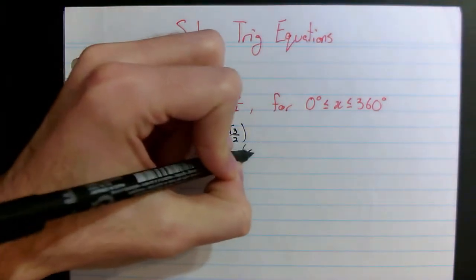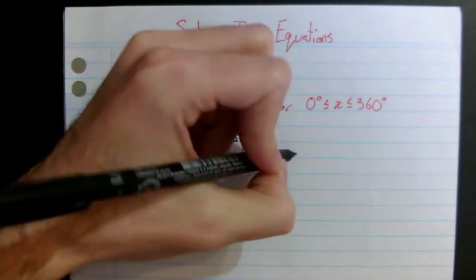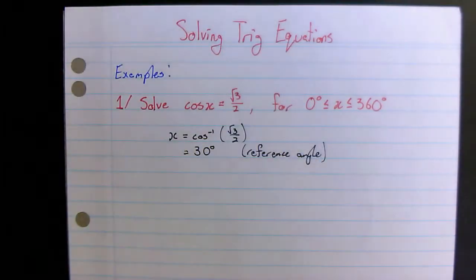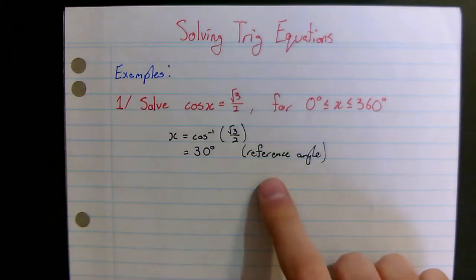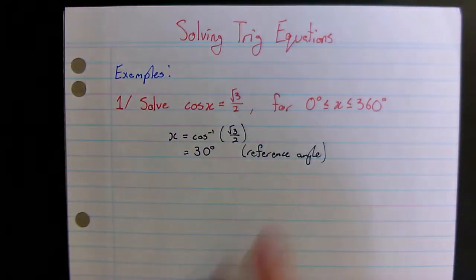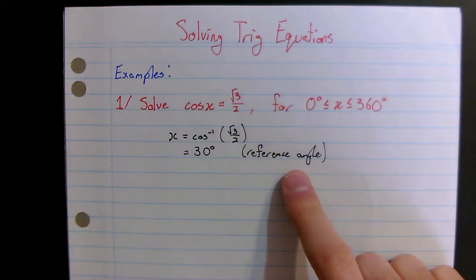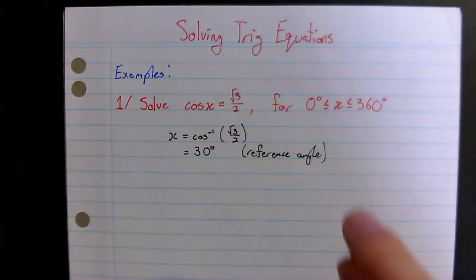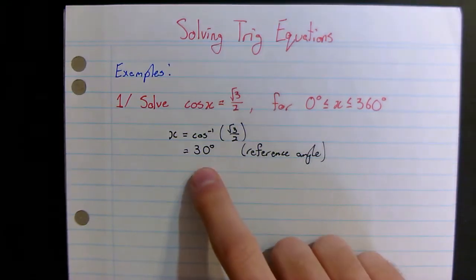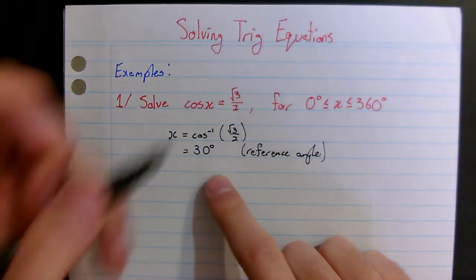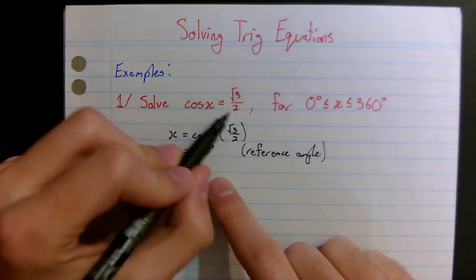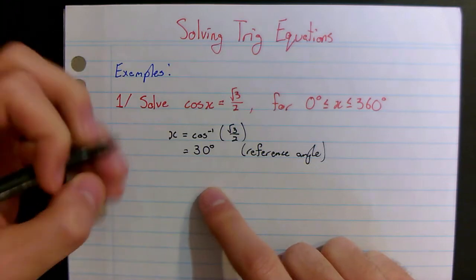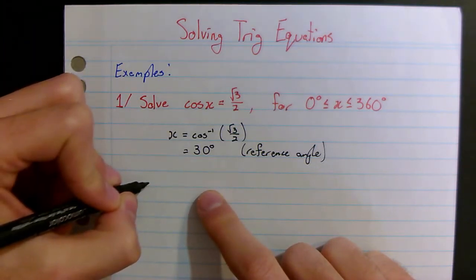This is what we call our reference angle, and we put in brackets that it is indeed our reference angle. If you are unsure what the reference angle means, I highly suggest you take a look at the ASTC video that I made previously. The purpose of the reference angle is so that we can relate an angle in each of the four quadrants to it. What I mean by this is we first observe that cos x is greater than 0 because it's positive root 3 on 2. And where is cos x greater than 0? Where is it positive?